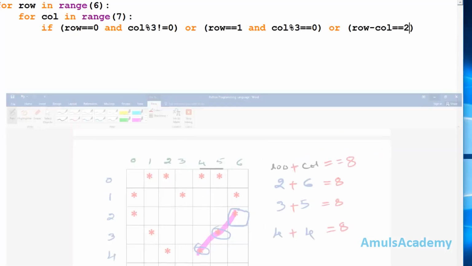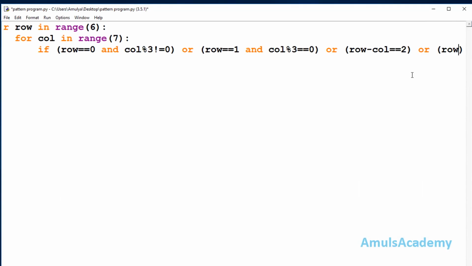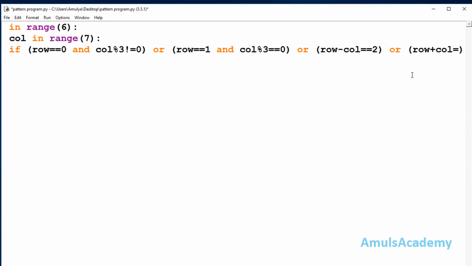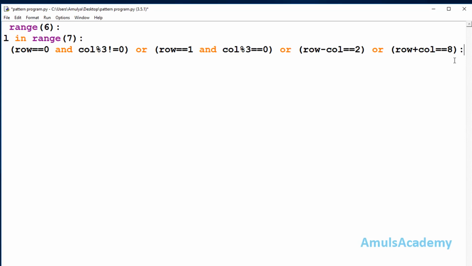So my next condition will be or row plus column is equal to 8 colon. Here inside this body, if any one of these conditions is true, I want to print a star.